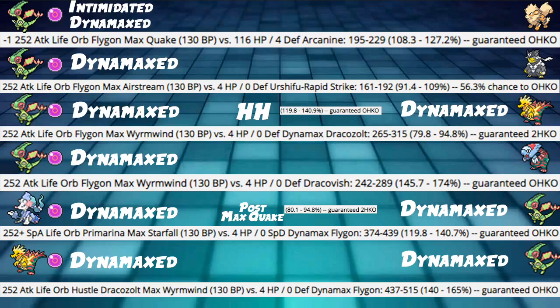So, that's something you'll have to know. If they go Dracozolt with Talonflame, then they're going to be able to outspeed you, so you can't go for Helping Hand. But if they lead Dracozolt and some other Pokemon, then you can take it out with a Helping Hand, which is pretty cool.